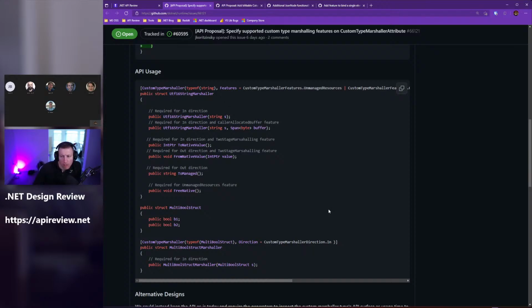So then why would we not just say, you express that requirement by providing the methods, and if you don't provide them, then you don't have that feature? It's a little bit difficult for users to discover exactly what methods they need for what features.